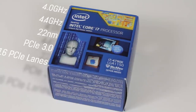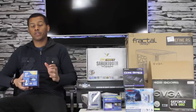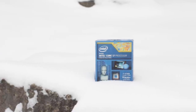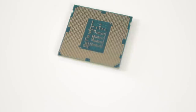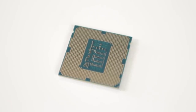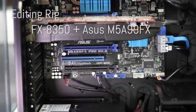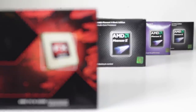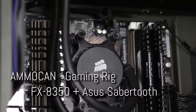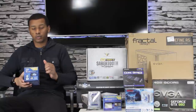Next up is the CPU — that is the Intel Core i7-4790K. This is the four core processor with eight threads via their Hyper-Threading technology. It uses the LGA 1150 socket and it has eight megabytes of cache. Pretty awesome CPU. This is actually going to be the first Intel CPU I'm putting in a build in probably about the last four or five builds. I've been using FX 8350s, some APUs, and some of the older Athlon chips from AMD. AMD has more of the cost-to-performance ratio, where individual cores in Intel chips tend to have better raw core performance, so I definitely want to try this out.